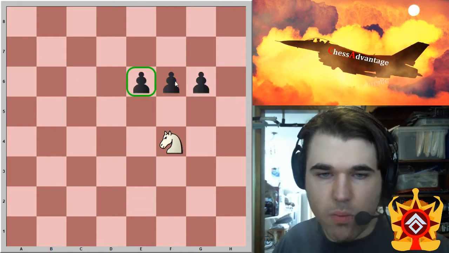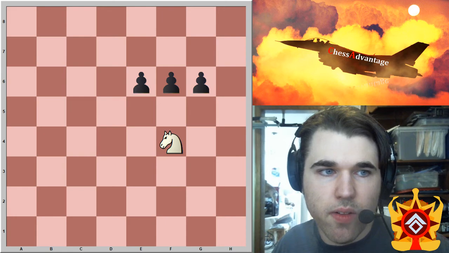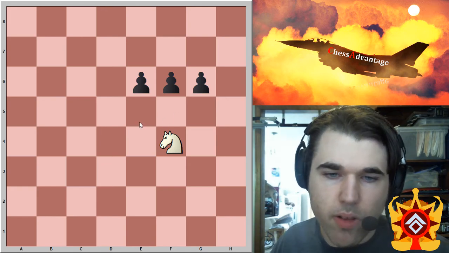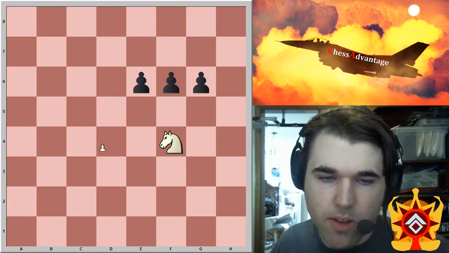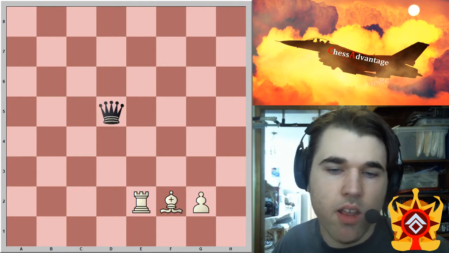These pawns are theoretically worth the same value as this one knight. We also talked about the queen being worth 9 points. That means it could be worth something like a rook, a bishop, and a pawn: 5 plus 3 plus 1 equals 9.